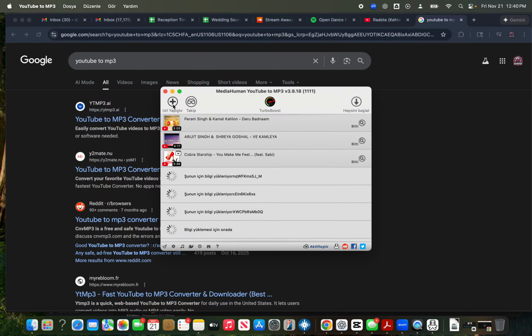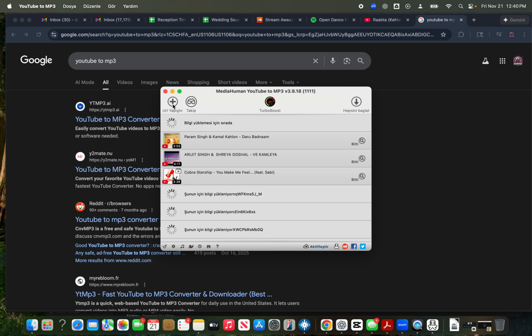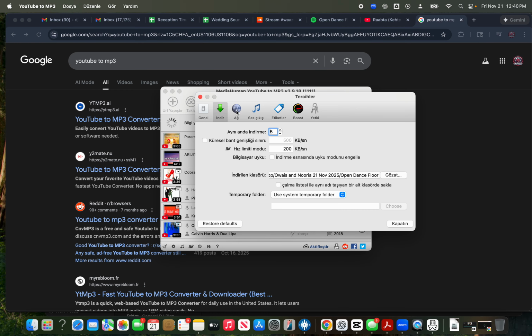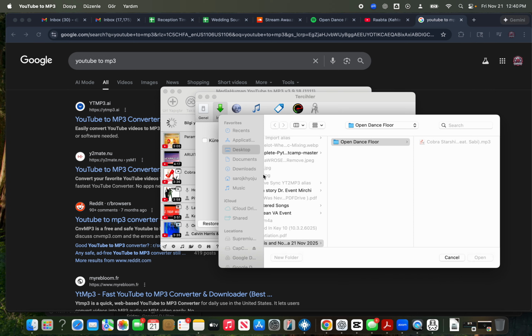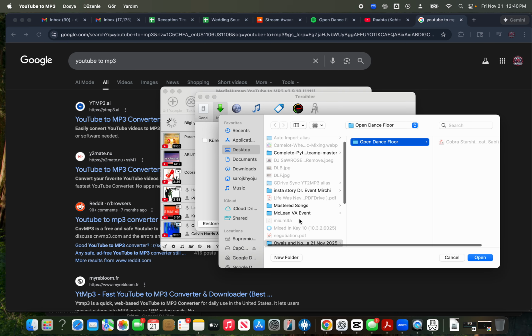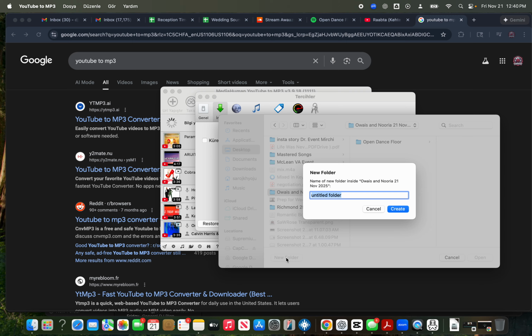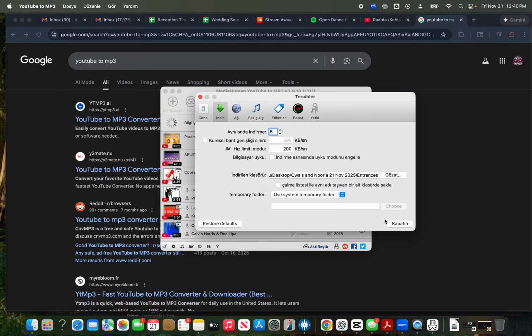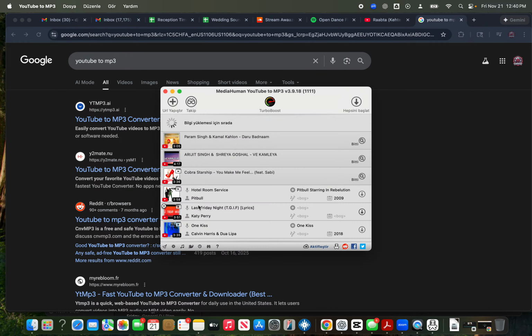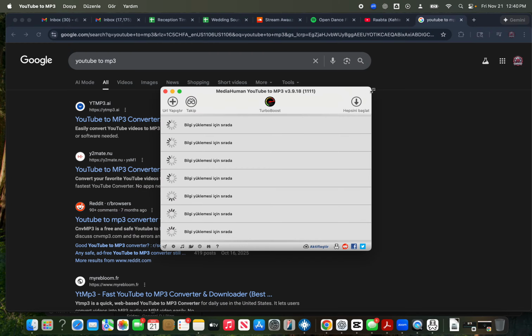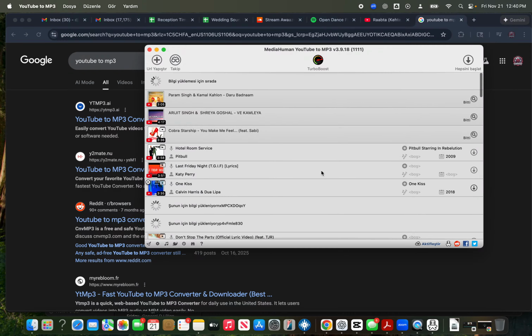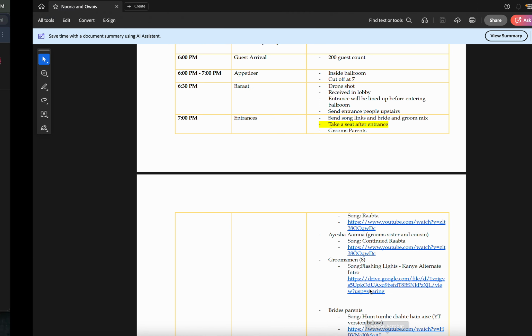And then you just put it, download it, and the organization structure that I do is basically, you know, I got this. For some reason the language is different, but it's okay. Open dance floors, then I'll do entrances. Trying to organize as good as I can, right? Entrances, right? So yeah, so many things going on here. It's going to take some time. So all the entrances, I just load them up.